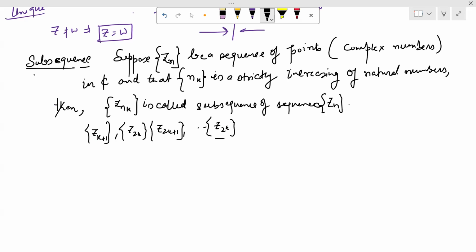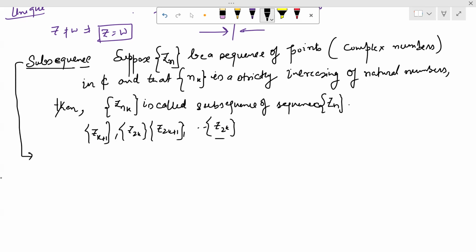Okay. And see, here I have not defined, and most possibly we are not going to define, something called a monotonically increasing sequence or monotonically decreasing sequence. Why? Because we have already understood this concept, that complex numbers lack ordering in the way that real numbers have it. So this is something that you have to remember.